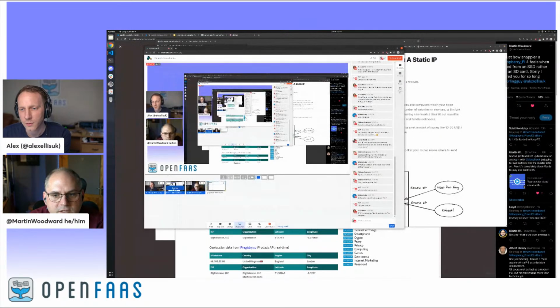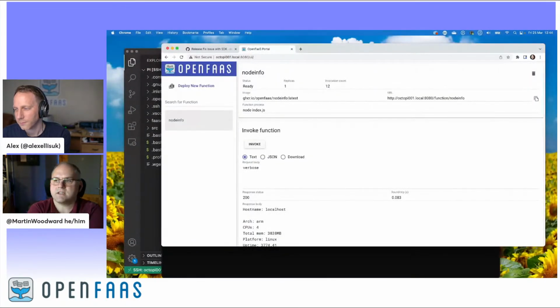So that's... Blaze was asking, does inlets support IPv6? It does. Nice. Yeah. And it's all as simple as running one command. There's lots of hacks that people could make. You could use an SSH tunnel. You could do all sorts of Nmap as well and stuff like that. Right. Things, but really, this is just one command and it's instantly running on any machine.